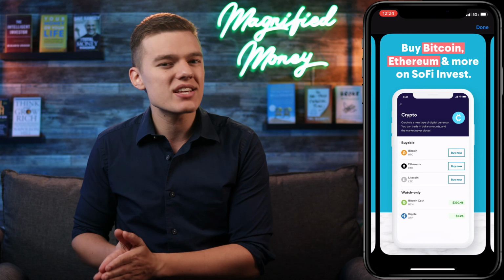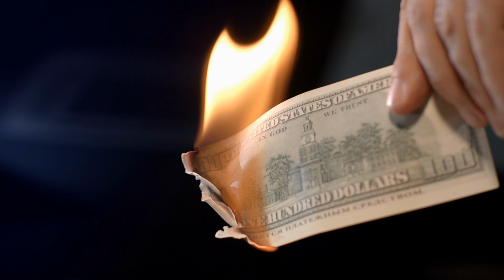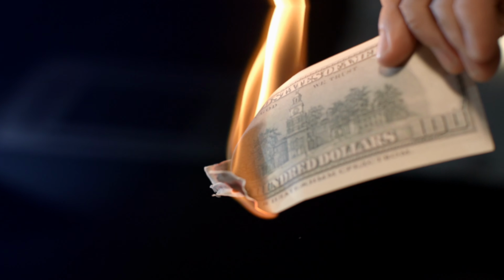And the other huge difference as far as banking is concerned is that the Chase account options do have those monthly fees if you aren't able to get them waived using those qualifications. So again, if you don't meet those qualifications, then in my opinion, SoFi or some other free bank is definitely going to be the better option for you. SoFi's network of ATMs is also significantly larger. The interest rate that they currently pay is 25 times what Chase is currently paying, and you get those cashback rewards with the SoFi debit card, whereas with Chase, you would probably have to get one of their credit card options in order to get the same amount of cash back.